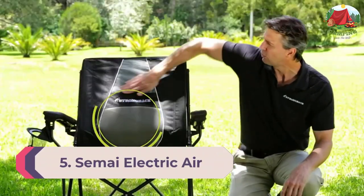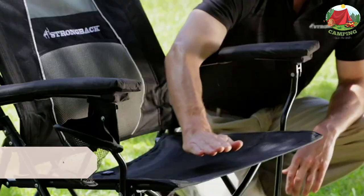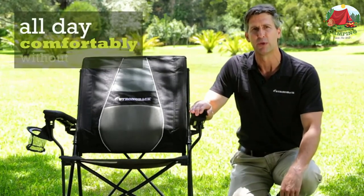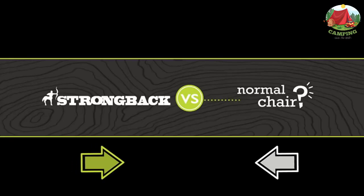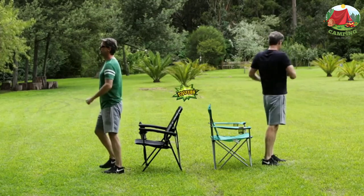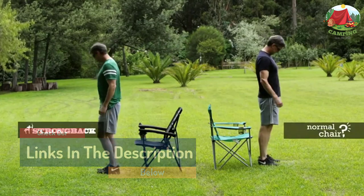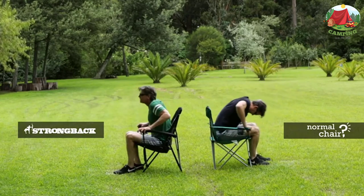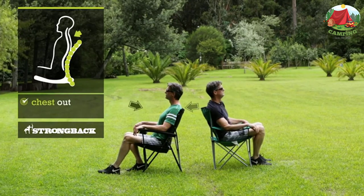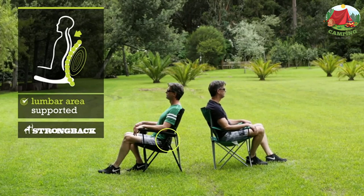Number 5: StrongBack Elite Folding Chair. Another incredible chair manufactured by the StrongBack brand, this one will be the perfect fit if you're looking for body relaxation. It provides excellent padding to the back and is designed with cushioned armrests, making your beach stay relaxing and comfortable. This chair is also very lightweight, so you won't have any issues with carrying it. The StrongBack Elite features a heavy-duty frame to ensure it lasts longer than the average high-end beach chair.